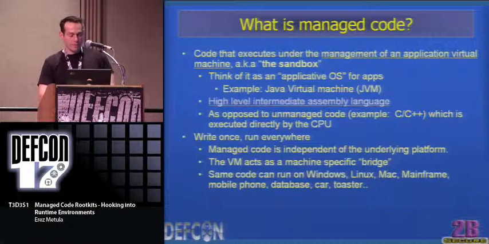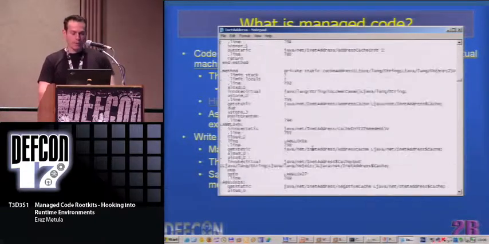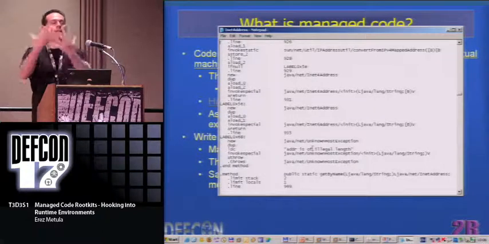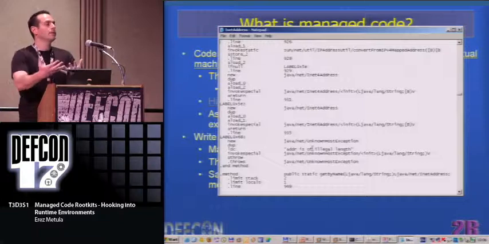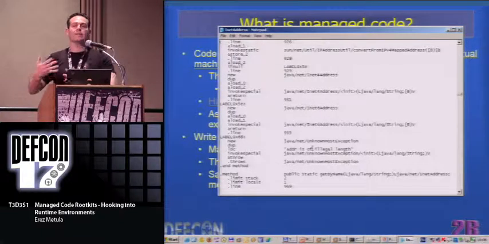For Windows, the virtual machine is in blue, and for the Linux box it's in green. The executable is executed inside the virtual machine that translates the just-in-time code and gives that to the CPU. So basically, the virtual machine acts as a bridge to the CPU.